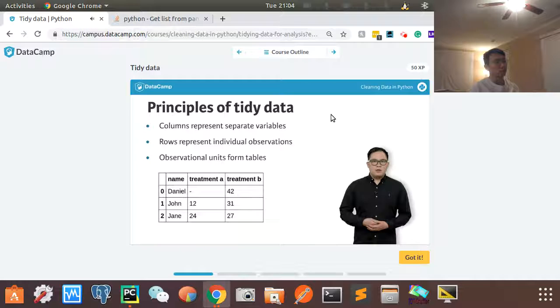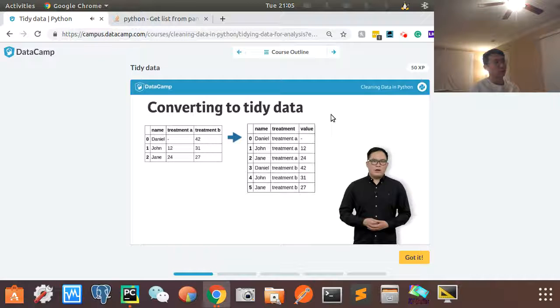In our treatment data, the columns do not represent separate variables. They represent different values, A and B, for the variable treatment. We can reorganize the table of values into this new tidy format. Each observation will contain the name, the type of treatment, and its result. At first, the format of our data may be strange, and some may argue that the information is harder to ingest because it's not as easy to compare treatment differences for a particular person.